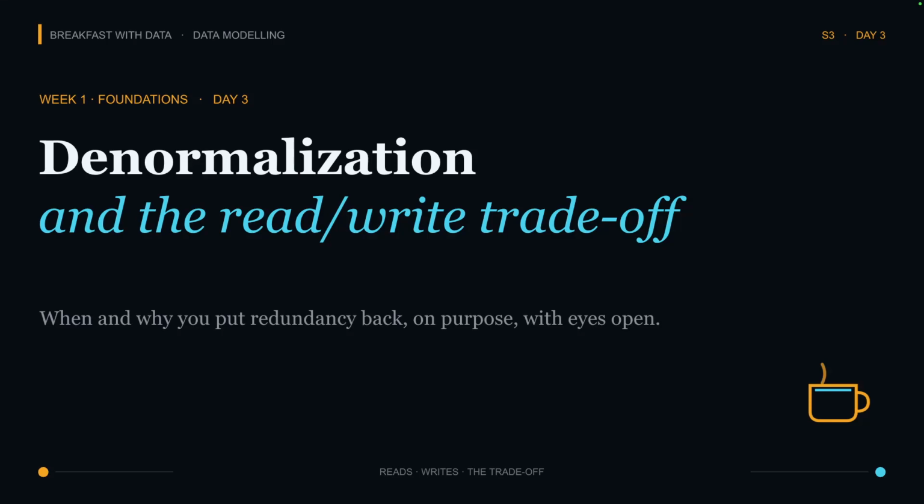So the whole approach is that when you normalize, you have optimized for fast write, right? So write also can mean update, right? And if a customer, let's say, changes their phone number, which is very important, you only need to change the data in just one row on one table.